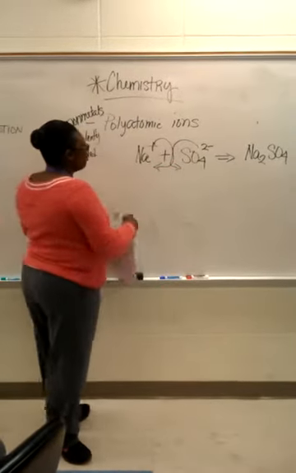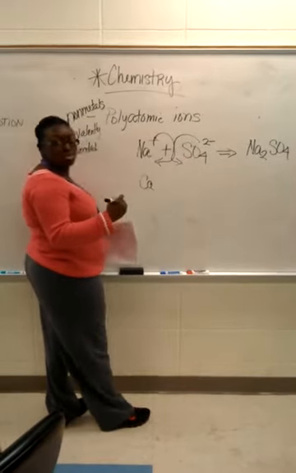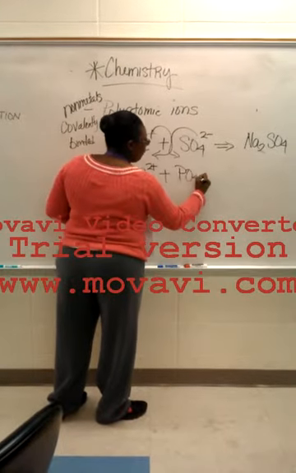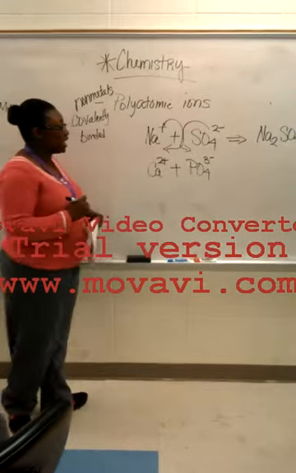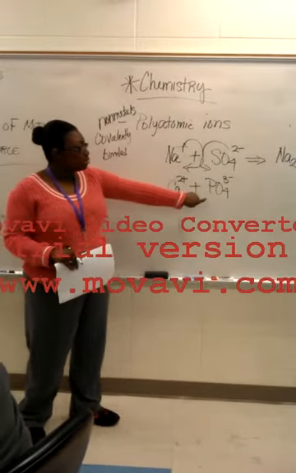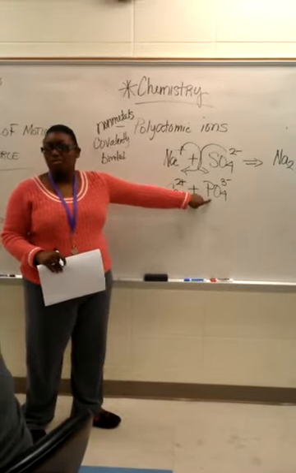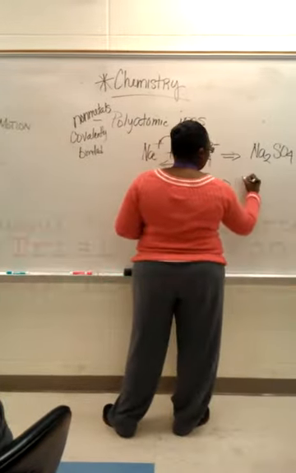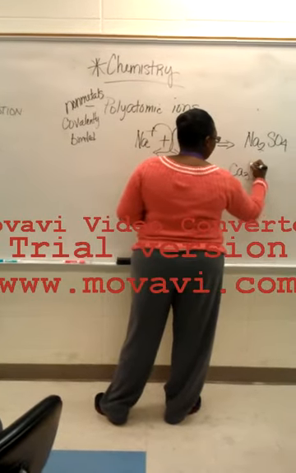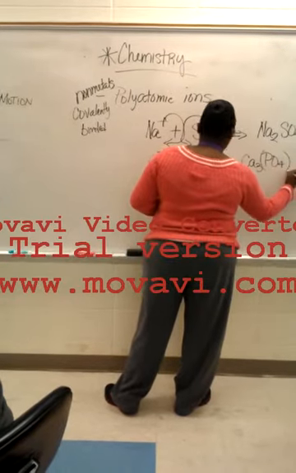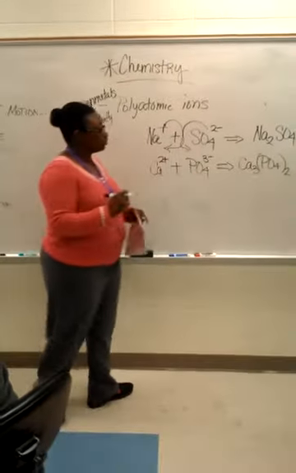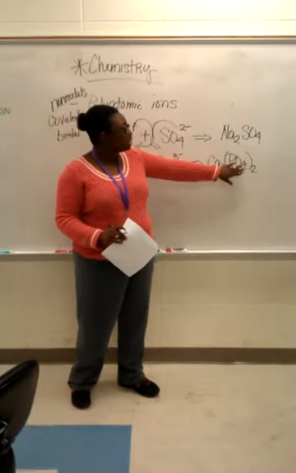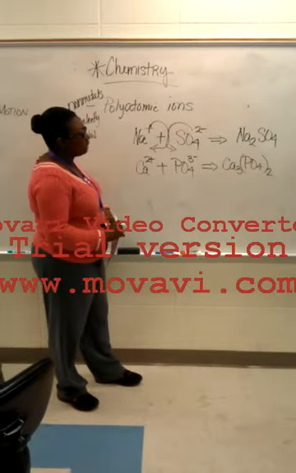being in parentheses. If you had calcium, which is in group 2A and has a 2+ charge on it, and you react it with PO4 3 negative, which is a phosphate ion, then you're going to see that you're going to put the phosphate ion in parentheses because you're going to have more than one phosphate ion. So this compound will look like this: Ca3, open parentheses, PO4, close parentheses, 2. Okay, so you can see that, again, if there are multiple ones, you put them in parentheses. If they're single, then you're not going to put them in any parentheses, okay?